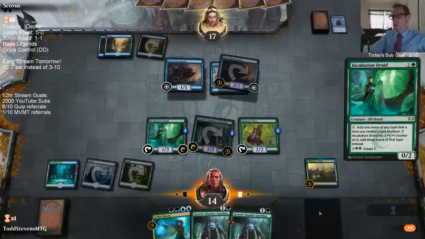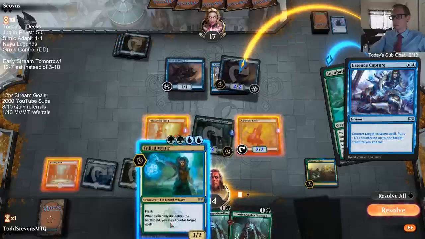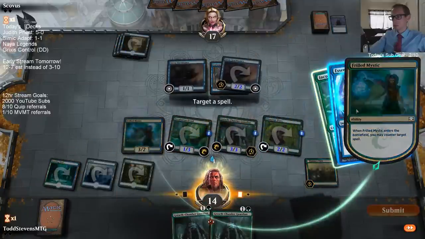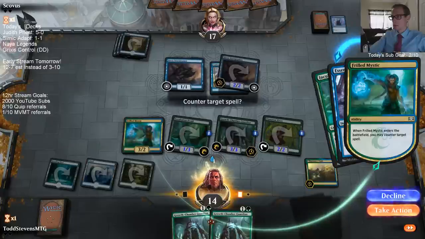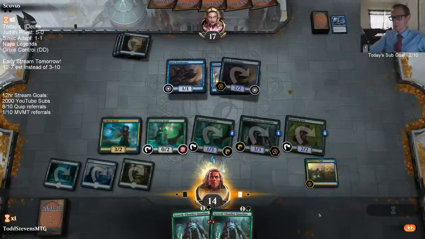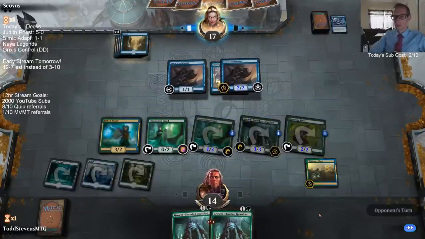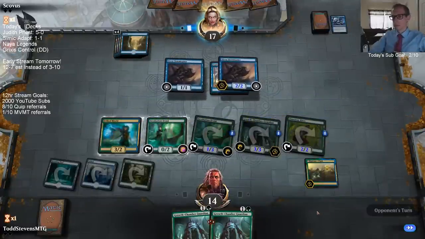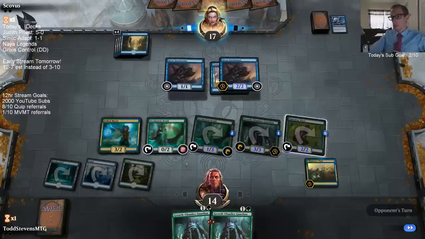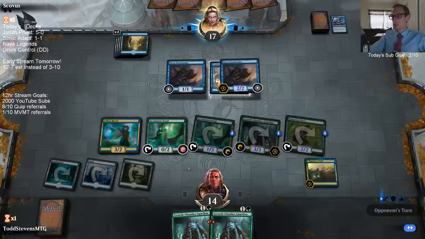Go with another Druid for more mana. And now with the amount of mana we're going to be able to have next turn, we'll be able to just start throwing down a bunch of Growth Chamber Guardians and really overload them.